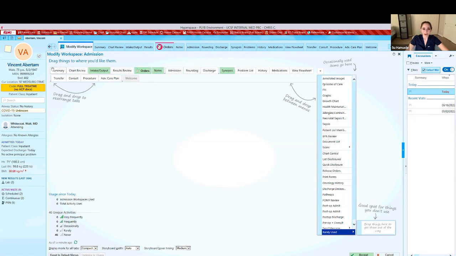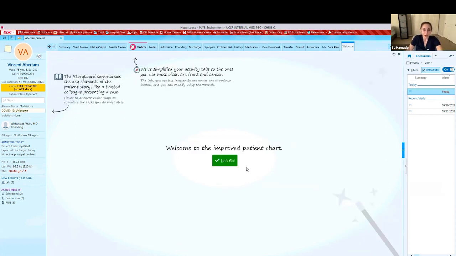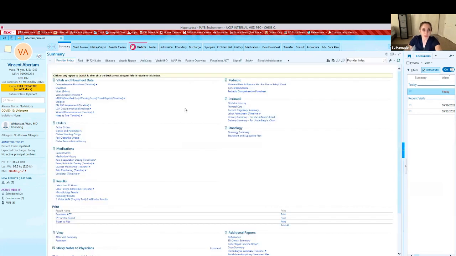And the reason why I do it is because this is literally how your chart checking will go. You'll go from one to the next, to the next, to the next. Makes it very easy to have that routine that we talked about, and makes it very easy for you not to miss anything, because you're going to go from one to the other one to the other one. And so once you have that set, you just click accept, and let's go. So now that you see they've rearranged my order up here, and that's really nice.